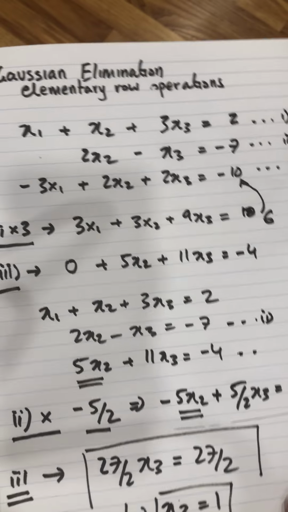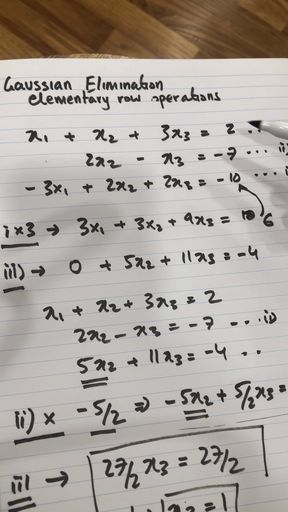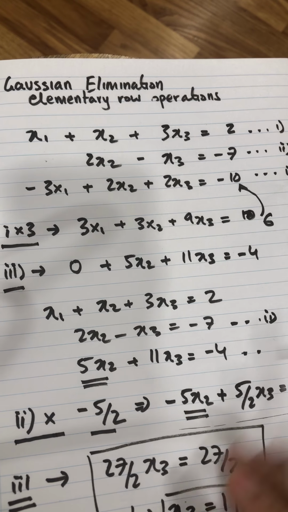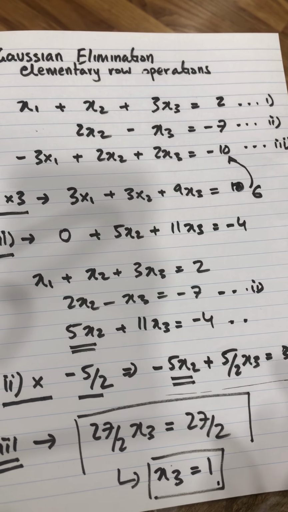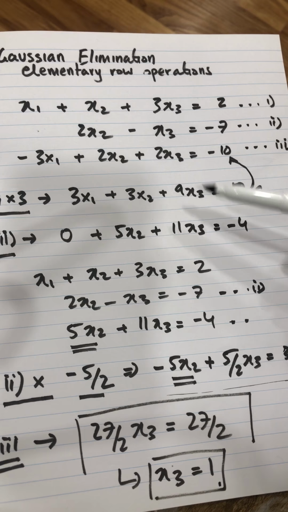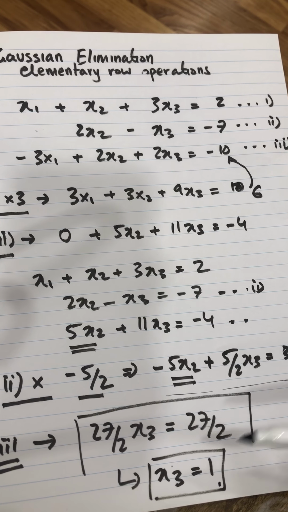Okay, so this is how you can solve them when you're working with three equations. This seems a bit messy, but there's a nicer way of doing this, which is by transforming these equations into a matrix form and then doing the same kind of elimination process. That is known as elementary row operations, and in my next video I'm going to show you how we can do this. That's going to be the last video I'll do for this chapter.